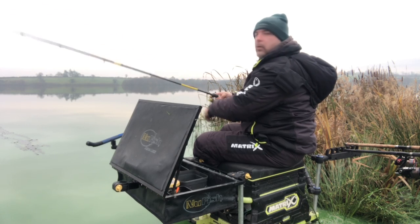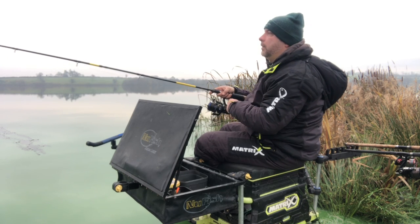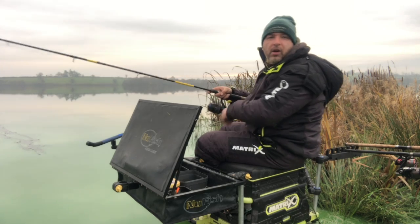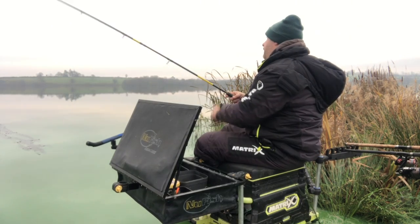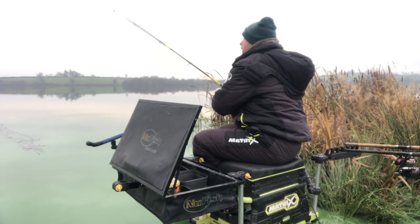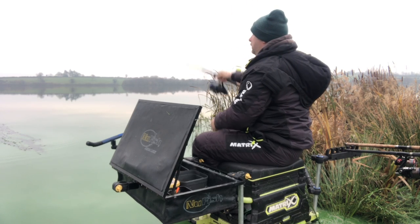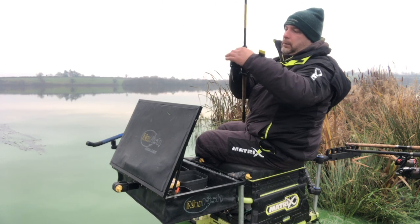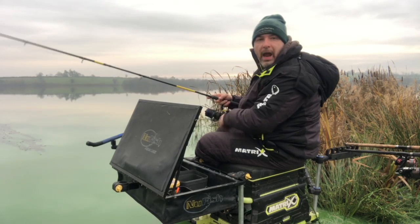So yeah, we can check the bottom. What's it like over there? It's still kind of the same. Bit of moosh, bit of stones, which is right. It's good enough. So what I'm gonna do is get rid of all that clips I have. Well, just the two anyway. The last two clips. Reel it in. So yeah, I think that's a very good way of checking the bottom, right?